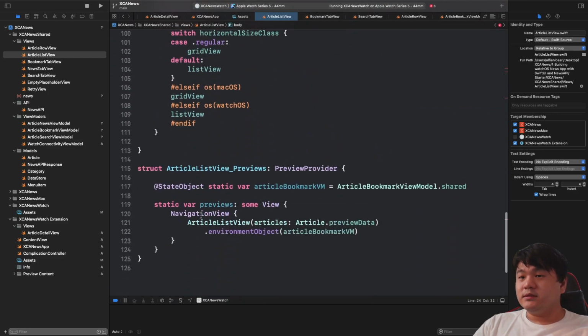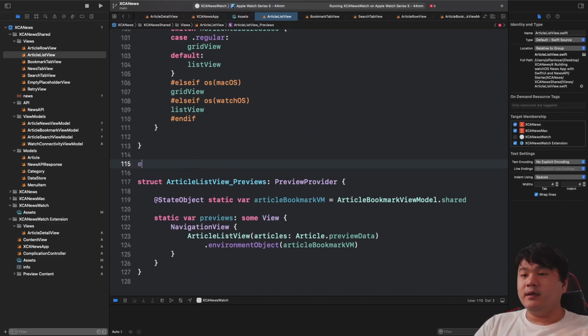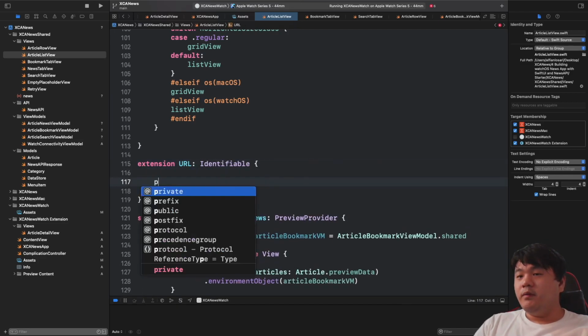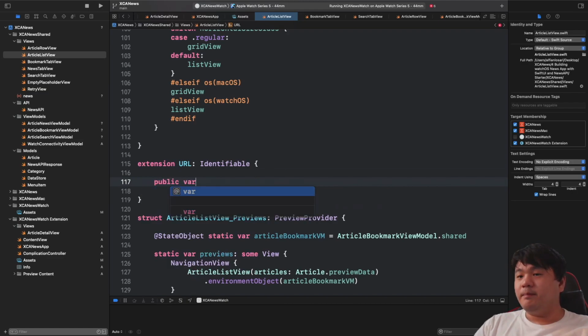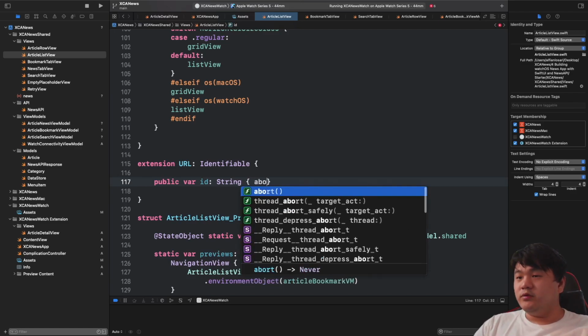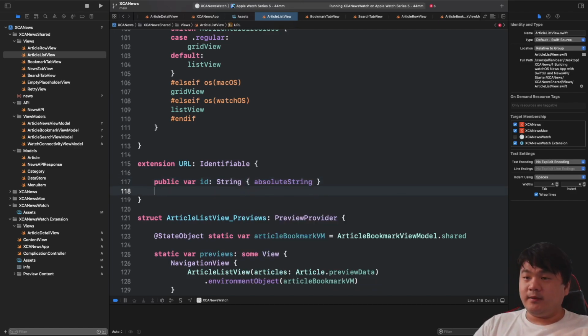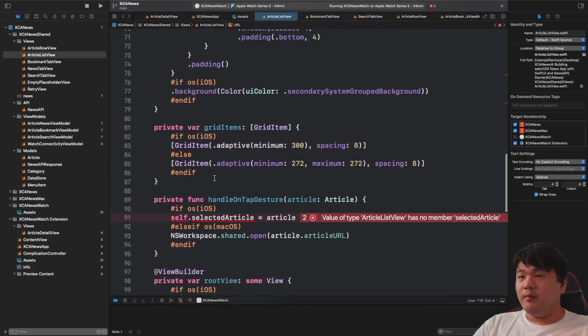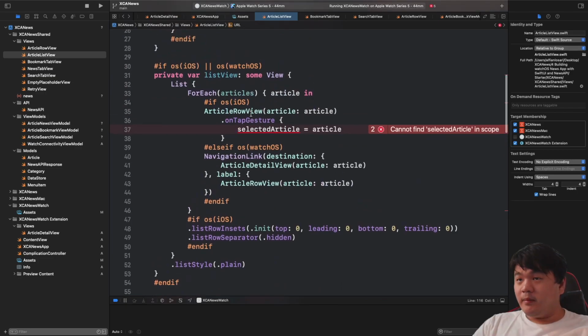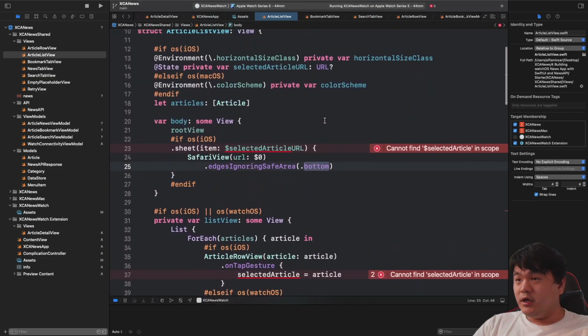Let's scroll to the bottom here and create an extension for the URL and make it conform to the Identifiable protocol. We need to declare a public var id, let's make the type String, and then we just need to return the absolute string of the URL. Okay, now the URL conforms to Identifiable. The build time error should be gone now.